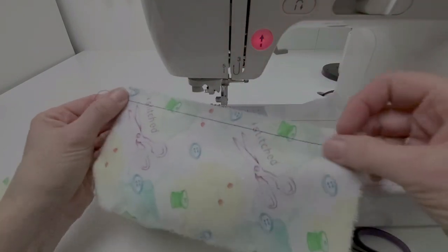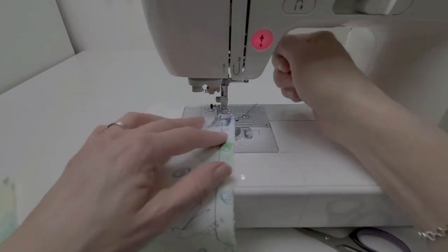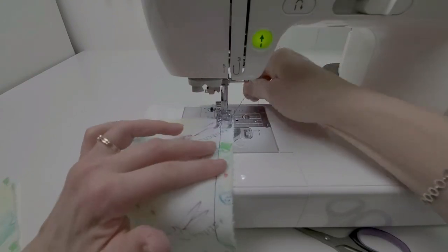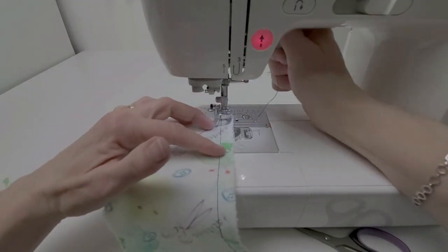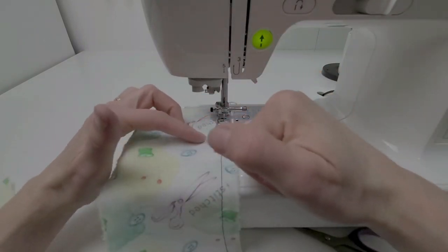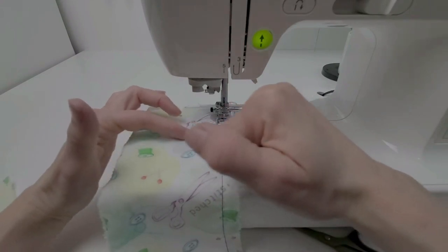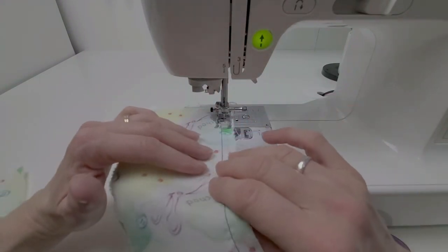So you can gather up with just one line of sewing, but some people prefer to do 2 lines. It is good to have 2 lines because sometimes if you're gathering up a big area and you're pulling on these threads, if one thread breaks, you still have the second thread. Also, having 2 or 3 lines makes your little gathers straight up and down instead of going on an angle.